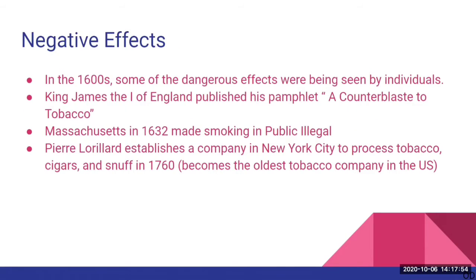Tobacco ended up expanding to recreational abuse. A lot of people doing their daily doses ended up smoking for much more than medical purposes. By the early 17th century — the 1600s — scientists and philosophers were discovering the consequences of tobacco use, such as difficulty of breathing, and the main problem was that people were having trouble quitting. King James I of England published a pamphlet — a counter-blast to tobacco. He essentially really hated tobacco, saying it was hateful to the nose, harmful to the brain, and dangerous to the lungs.